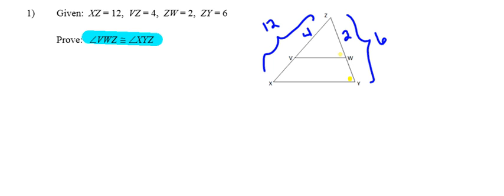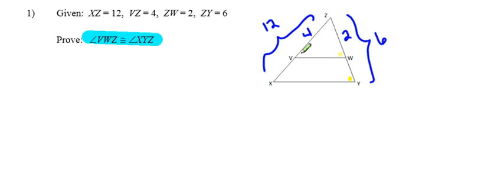So I have some strategies I could use for doing this. If I could show that those two lines, VW and XY, were parallel, then that would force the corresponding angles to be congruent. But unfortunately, I really don't have a way to get those lines parallel. If I could prove that a pair of triangles that contain those angles were congruent to each other, then I could say the angles were congruent, but I really don't have a way to prove the big triangle and the small triangle congruent. That would be kind of silly. Or lastly, if I could prove a pair of triangles that contains those angles to be similar, then I would have those angles being congruent to each other.